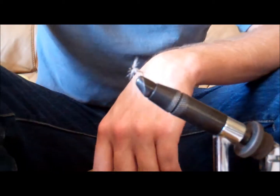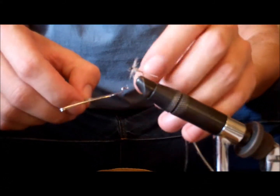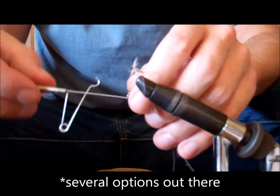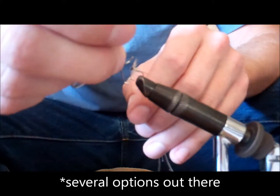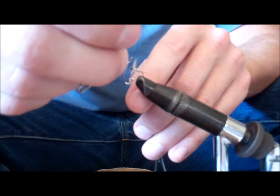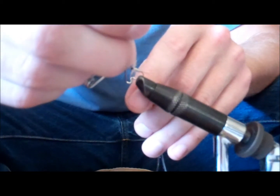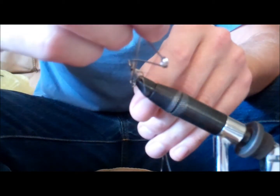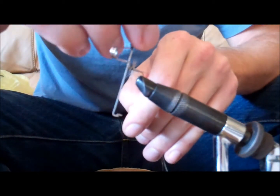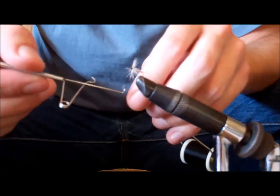Now to finish this off, I've got a little whipping tool, and it makes life a lot easier. Just run it through, I give it a couple of twists, and that loop that's made, if I can get it over the eye, is going to make a nice little knot. And I'm going to give it one, maybe two more.